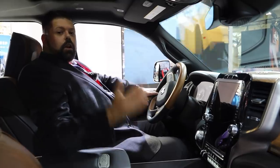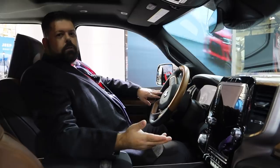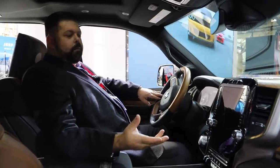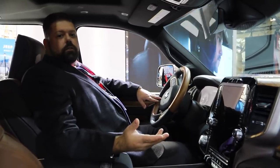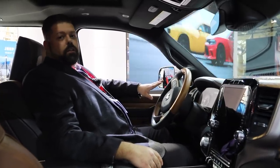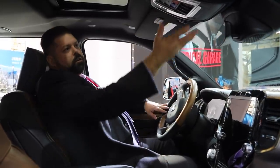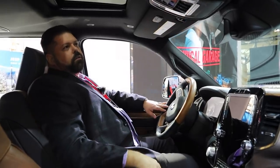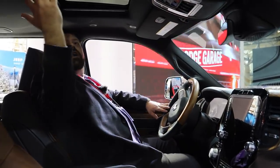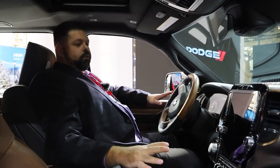Now, one thing that a lot of people were saying when the Heavy Duty was revealed is that they thought it was going to feel dated because it kept the fourth-generation cab. Well, as an owner of a 2016 Ram 1500, I can tell you that this feels completely different inside and a lot closer to a 2019 1500 than it does to an older Heavy Duty. You do get the all-new overhead console from the 2019 Ram 1500, but you don't get the panoramic sunroof — all part of using the old cab. But otherwise, this feels completely new inside.